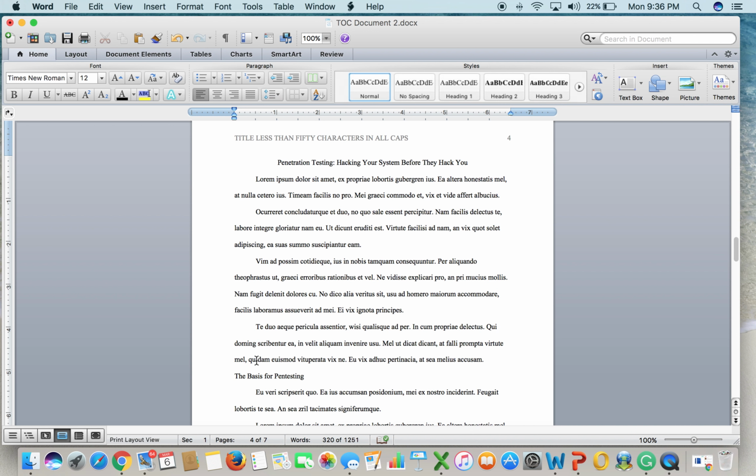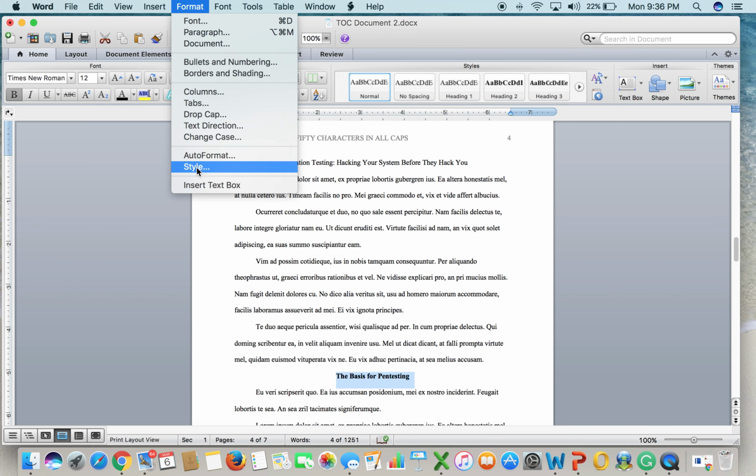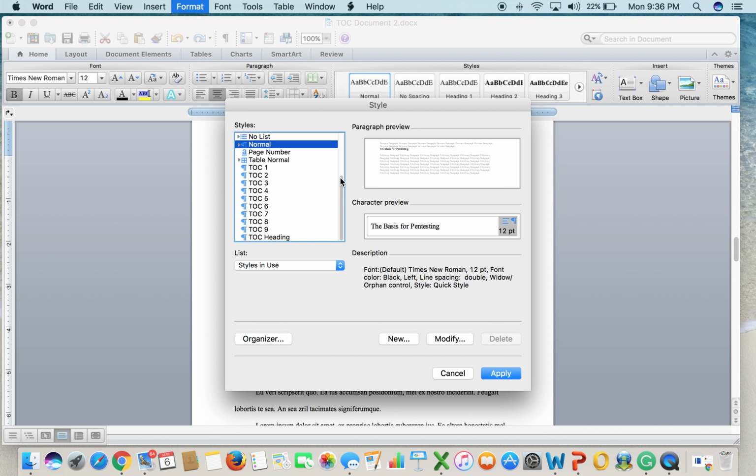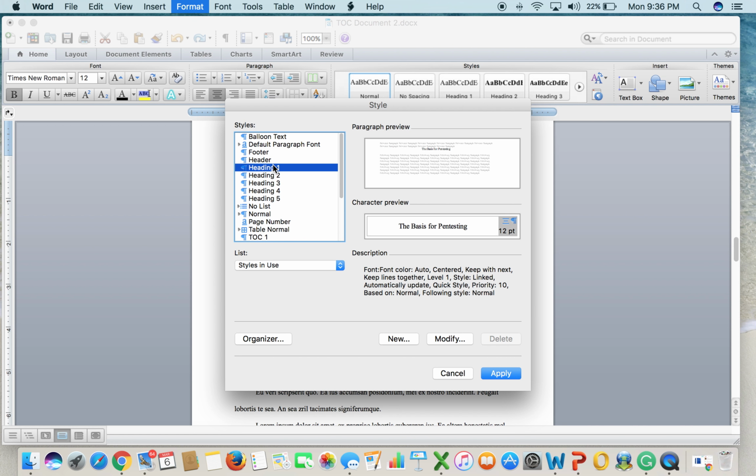So your level 1 heading is typed in title case format. It's bold and centered. So let's set this up as part of our styles menu. Click Format, Styles, select Heading 1 in your pick list.